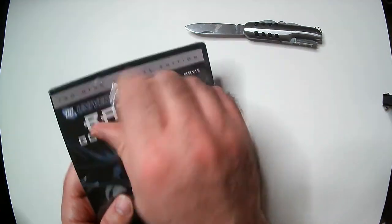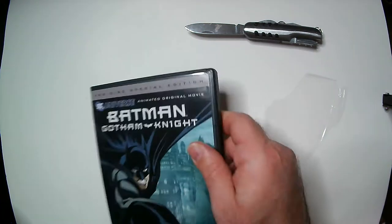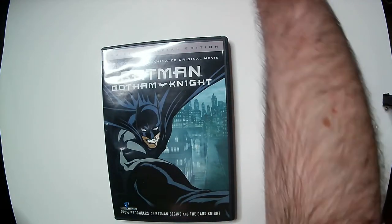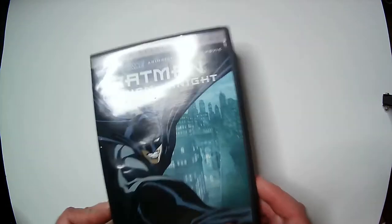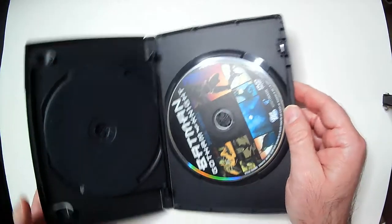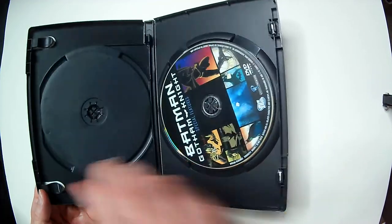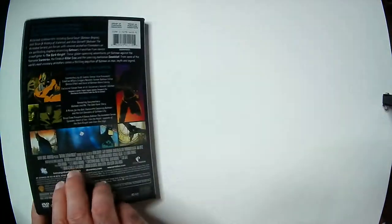It's not really a bad Batman outfit except maybe when he was that bat monster thing. Opening it up to see if there's an insert or anything — usually when they're cheap there's nothing in here, just the DVDs themselves, which is fine for the price. I'd maybe be a little disappointed if I bought it off Amazon and it didn't have anything, but for a dollar I'm not gonna complain. Yeah, it's just the DVDs with some sticker art on each one — not a deal breaker.